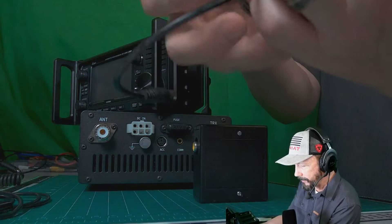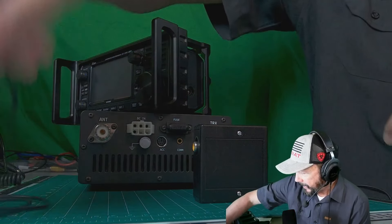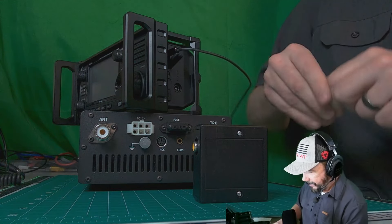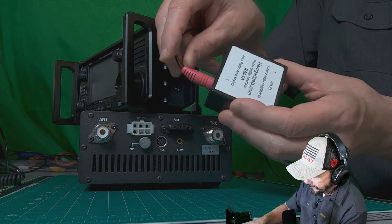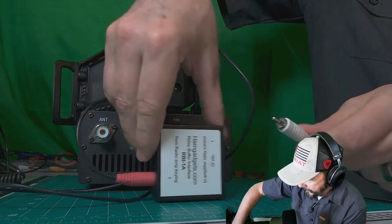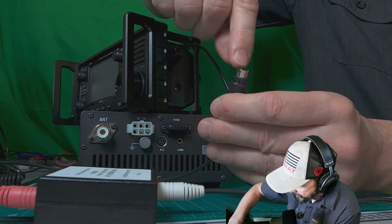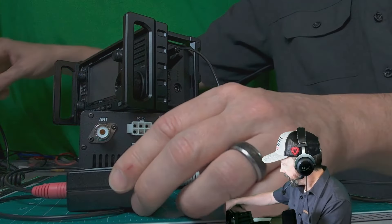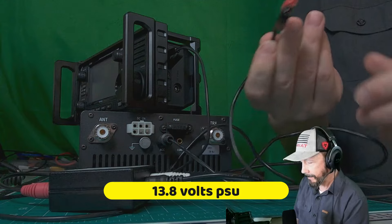There's a power cable for the relay buffer and a power cable for the amplifier as well. First, we're going to go from the radio — take the stereo jack into the ALC port right up here — and then that goes into the 'from radio' port on the relay. The other cable: the RCA plug goes into the amplifier right there, and the 6-pin DIN — it only goes in one way, so make sure the little pin inside is lined up — goes right here. The only other thing is to connect the power here with a 12-volt supply, and we're good to go.